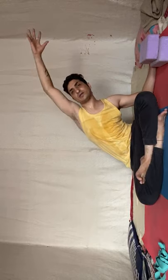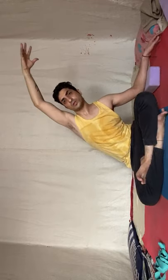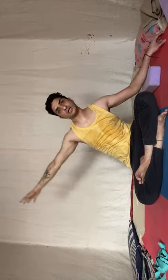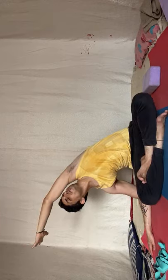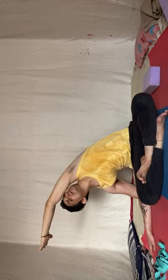Now, open hands to the side, shoulder level. Take inhale, exhale, slowly right side, drop your elbow down and left hand up, straight over the head, look up. Breathe normal, 5. If you cannot drop the elbow, you can straighten your hand or you can use a block also. 4, 3, 2, and 1. Everyone, come back. Take inhale. Exhale to the left side. Look up. 6, 5, 4, 3, and 1. Come back. Take inhale. Exhale.